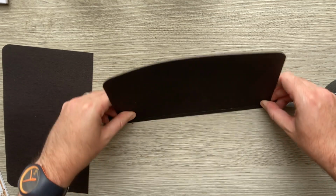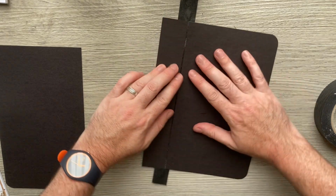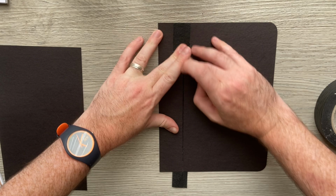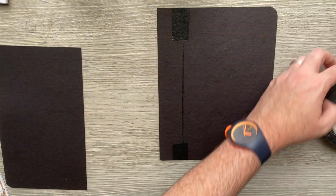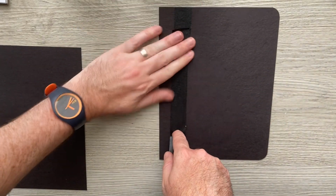I'm going to flip it over, and that'll give me that slight gap in between. I'm just going to pull over the top and bottom, nice and tight. And place some tape down the center.